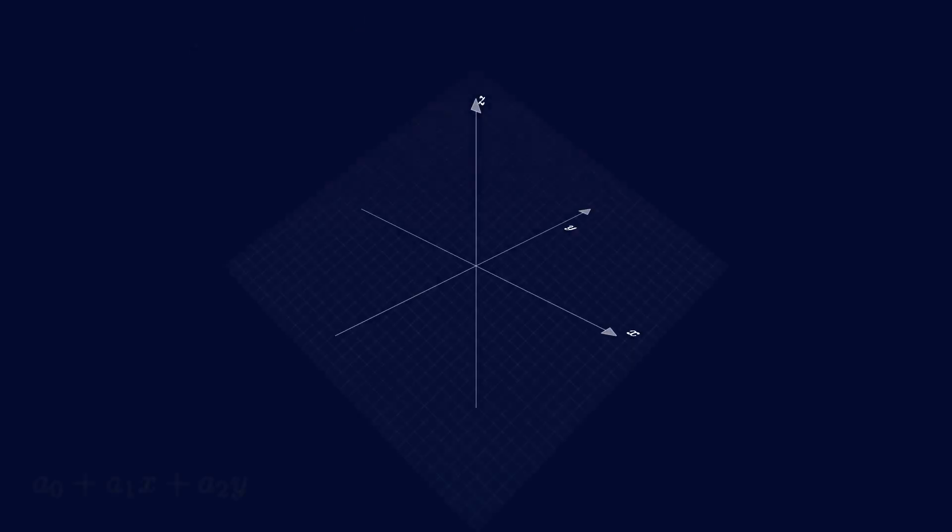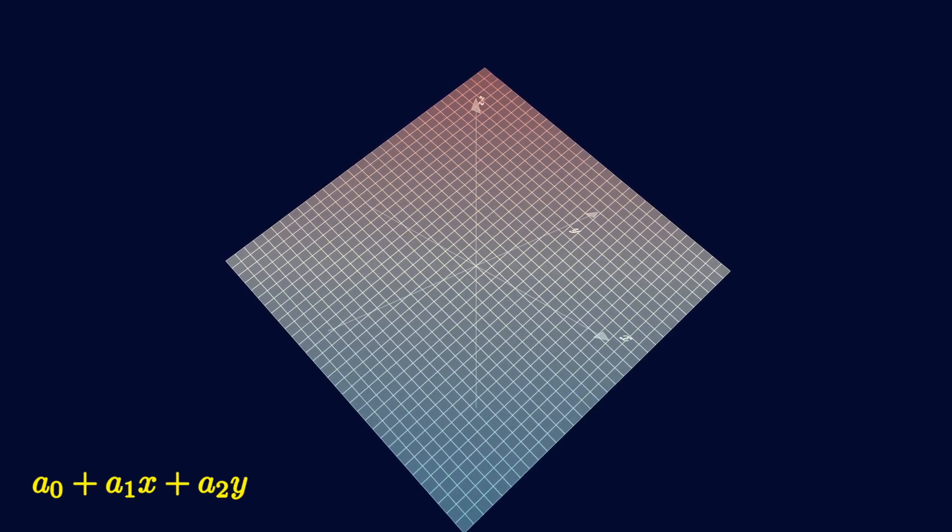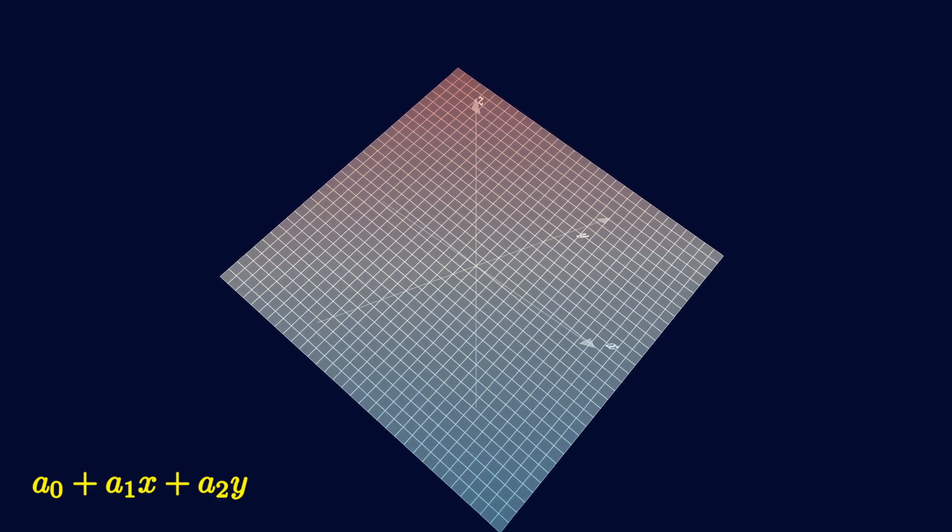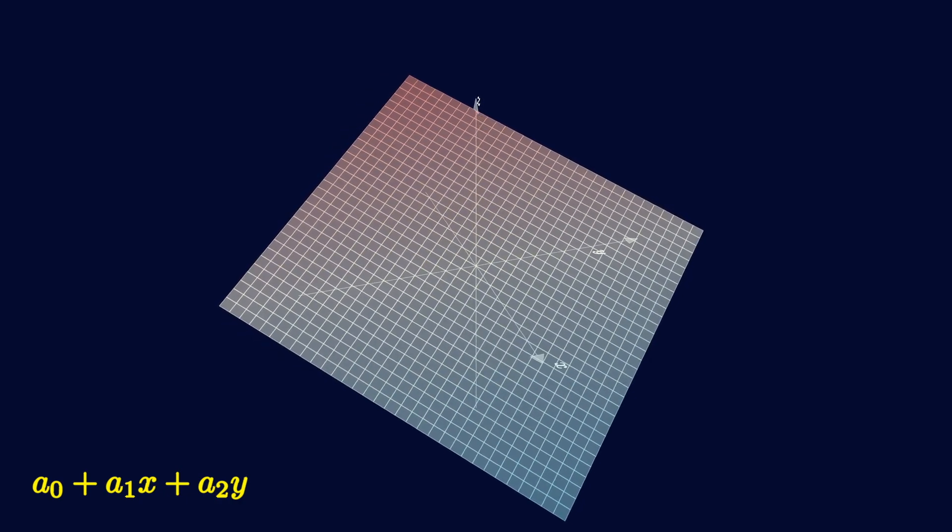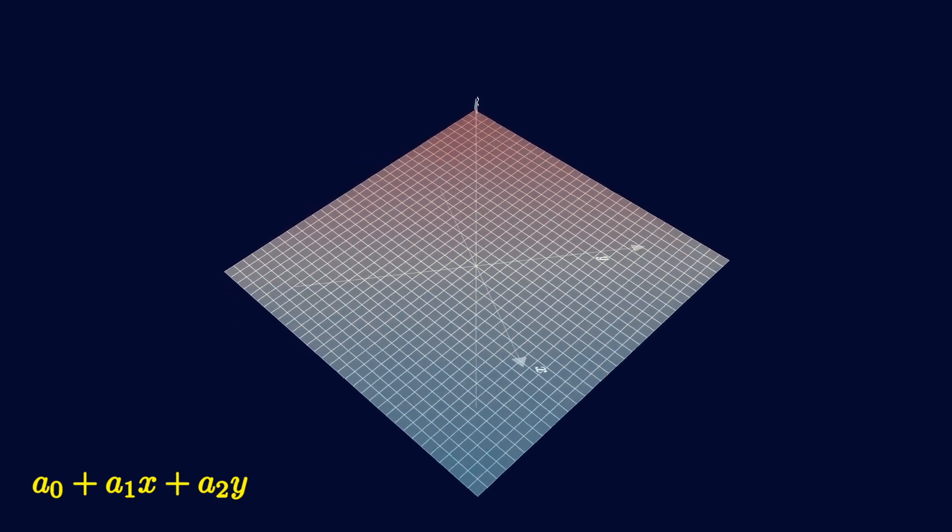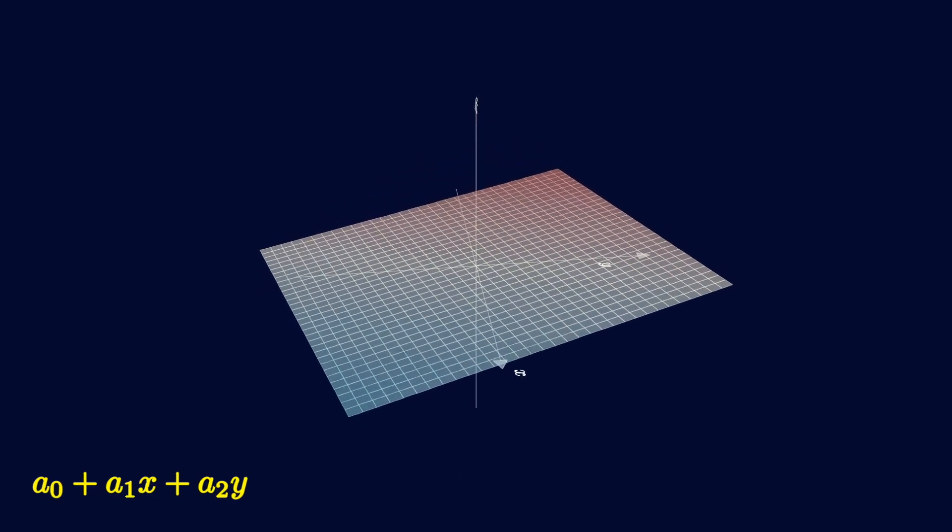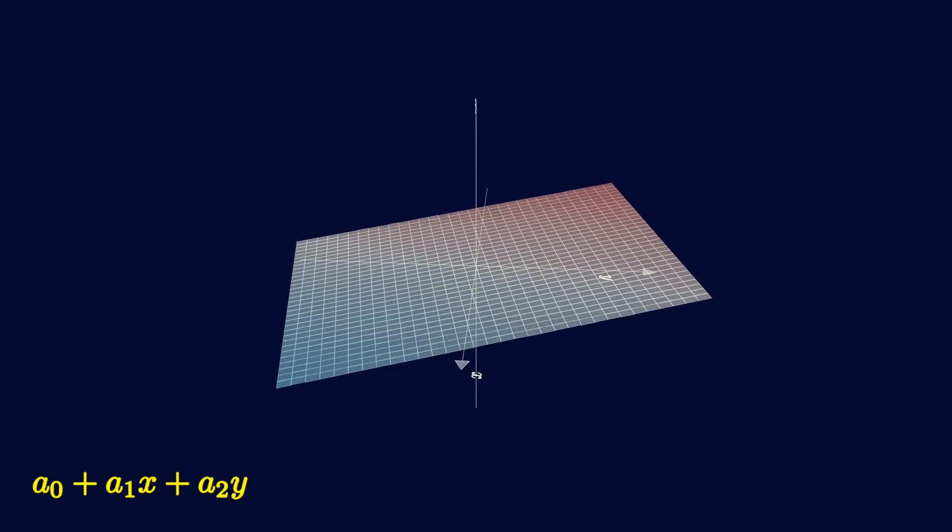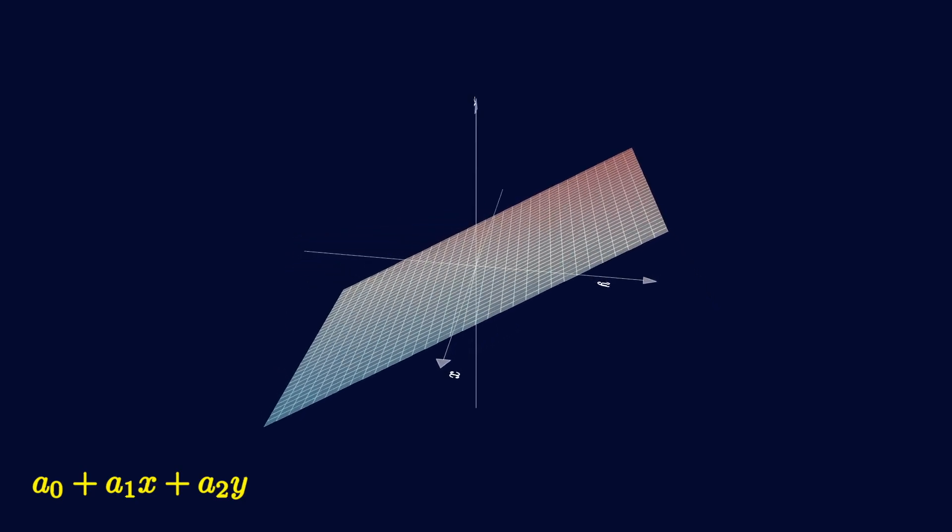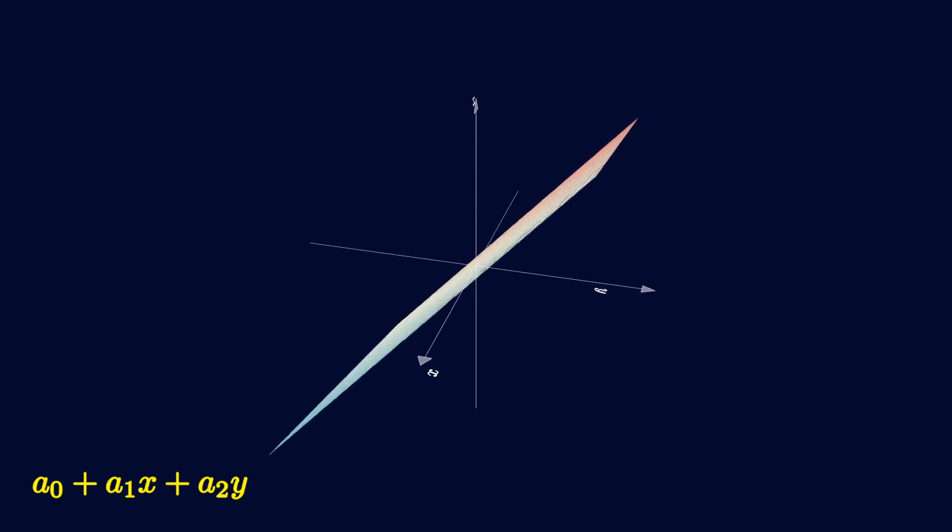Before we look at quadratic polynomials, these are linear polynomials, which are just ordinary planes. They're composed of these linear terms a1x and a2y, which both have a degree of 1, and a constant term a0, which has a degree of 0. These ai terms are all constants, x and y are the variables.